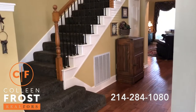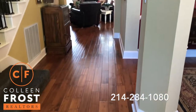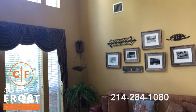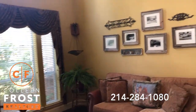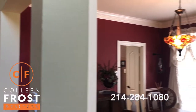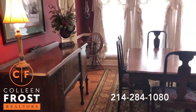We immediately walk in and have these gorgeous, stunning, beautiful hardwood floors. I know sometimes it's hard to see in video, but they are spectacular. Here to the left we have the two-story formal living room — great daylight coming through. Beautiful staircase with iron balusters. Here to the right we have the formal dining room, again with these gleaming hardwood floors continuing into the formal dining area.